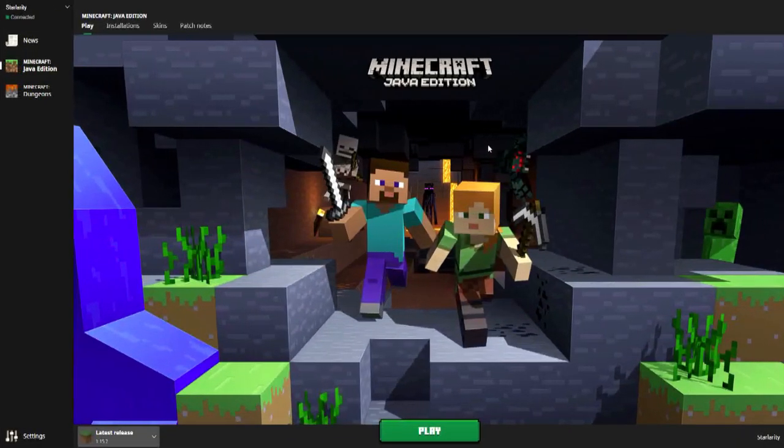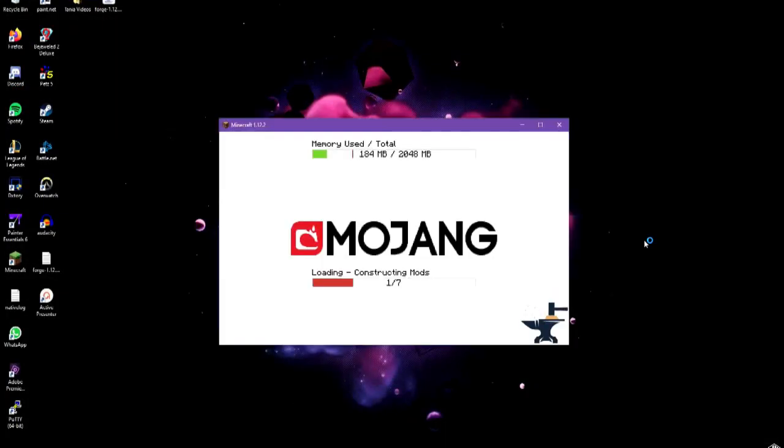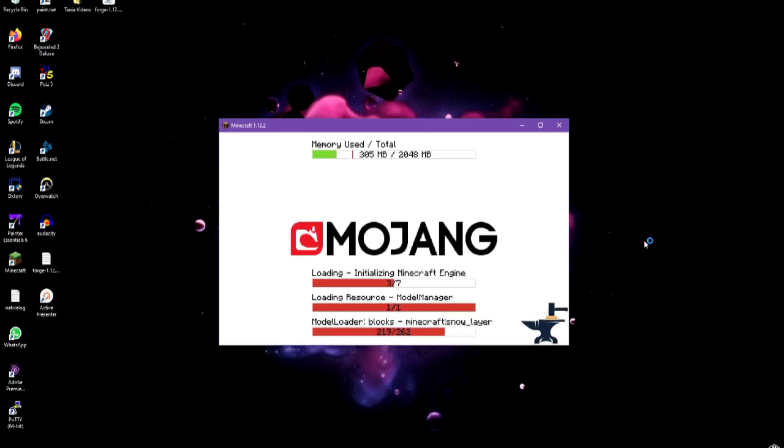All right, so we're just about to launch Minecraft, but what you want to make sure that you do is change the release that you're playing on to the Forge release. So just make sure to select that, and now we're going to launch. It's going to take a bit longer to load because it's loading all these things.